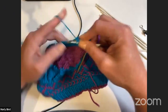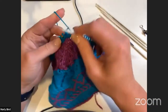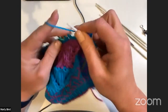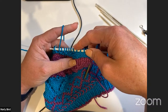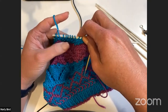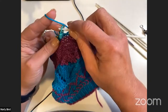Now I purl 2 together and knit 2 together. Purl 1, knit 1, 1, purl 1, knit 1, 2, purl 1, knit 1, 3. Is that right? And then, ooh, is my count off? Purl 1, knit 1, 1, purl 1, knit 1, 2, purl 1, knit 1, 3, purl 2 together, knit 2 together, purl 1, knit 1, 1, purl 1, knit 1, 2, purl 1, knit 1, 3, and then I have purl 1, knit 1, 4. I think my count is off on the instructions.